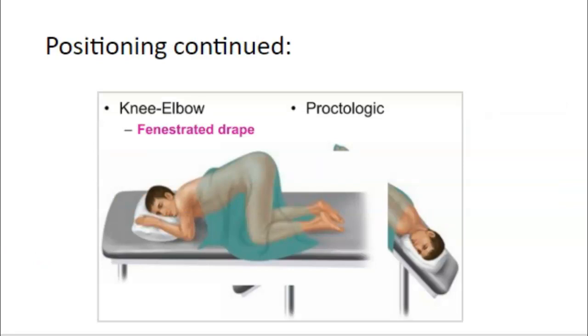Now these last two that are listed here, and I know they're superimposed on each other as well. The knee to elbow is also called the knee to chest. This one isn't used a lot in the clinic. There's actually a way to modify this that I'll show you in class. But this is also a position where you would be doing either a perineal or rectal exam. Once again, there are certain patients who would have a difficult time assuming this position: pregnant patients, obese, or elderly. And so usually Sims is sort of an alternative to this particular position.